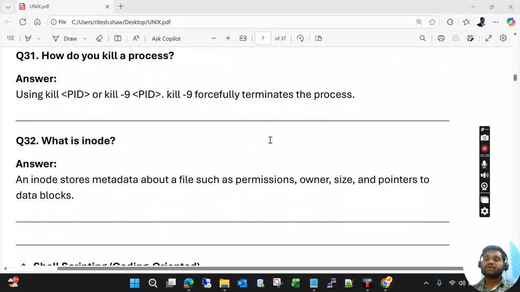What is an inode? An inode stores the metadata about a file, such as permissions, owner, size, and pointers to the data blocks.